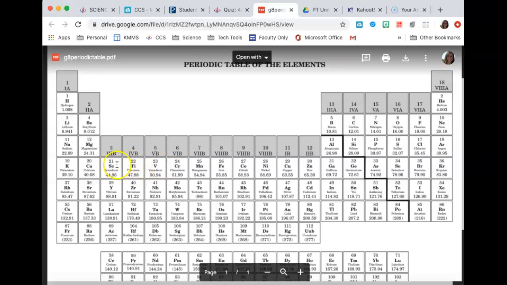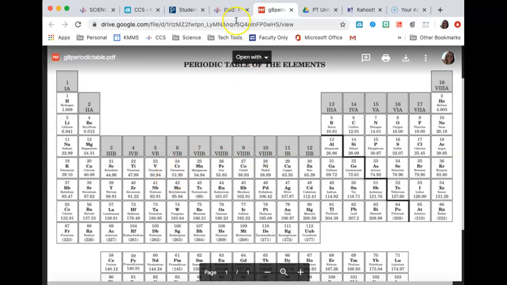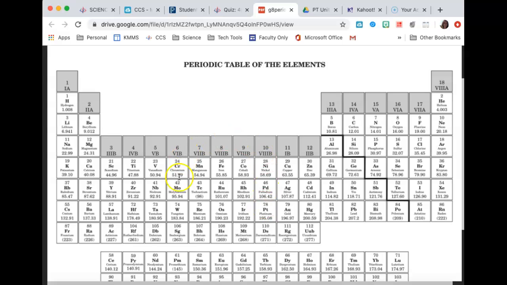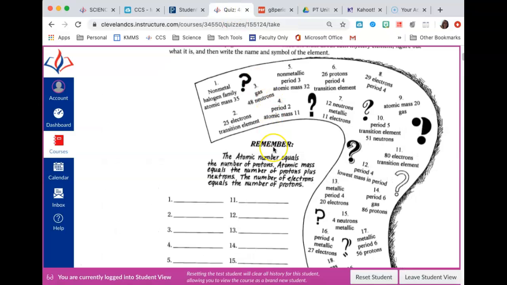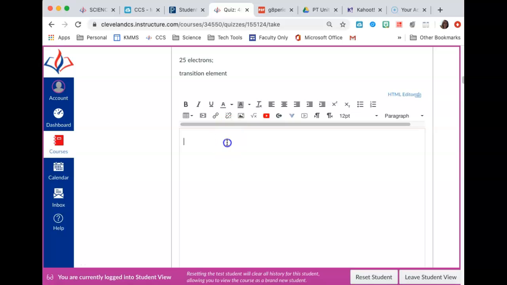So 25 electrons would be the atomic number of 25, excuse me. So that is Mn right here, manganese. So the transition metal clue helps us focus on where we're finding it, and then we can go to the atomic number 25 because that tells us the amount of electrons, and we're going to type in manganese.